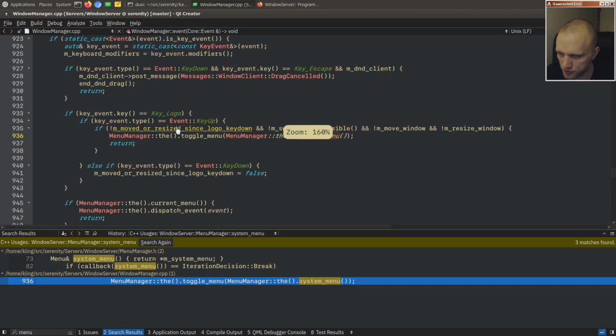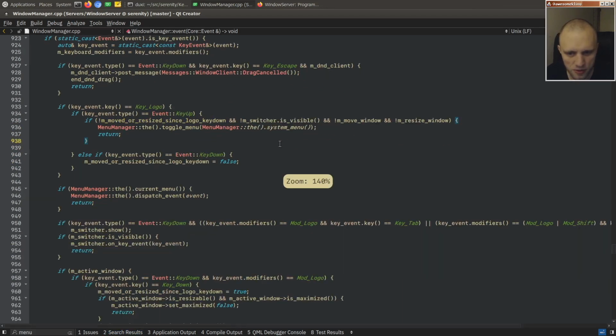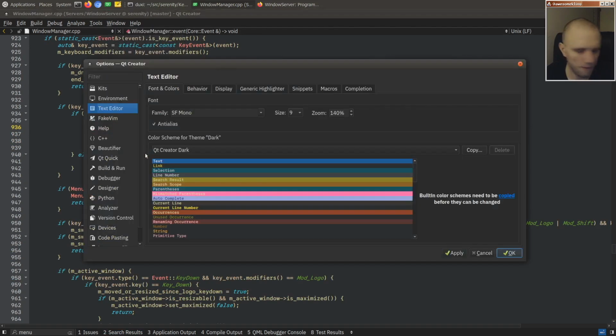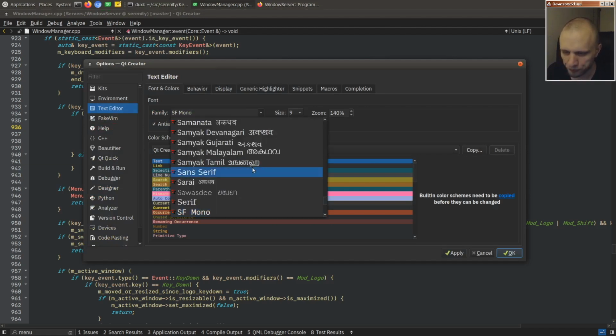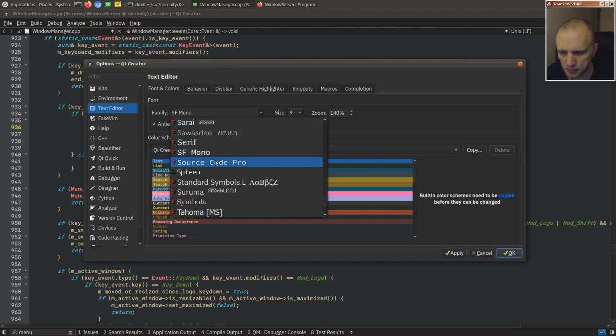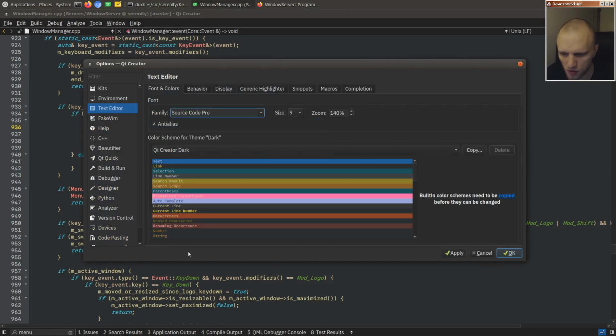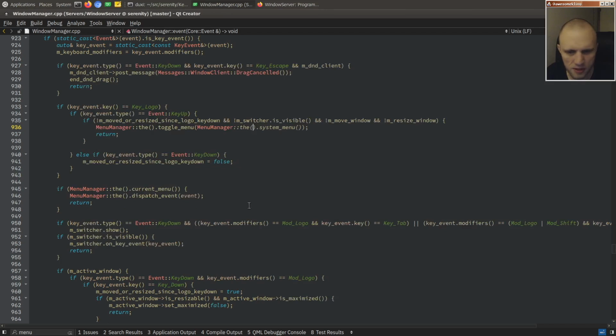I've also changed the font in Qt Creator, so I'm not super used to the way this font looks. This italic here is so exaggerated and it's kind of unpleasant. Can we change that? Take me back to Source Code Pro. So teach me to mess around with the theme settings. Oh, look at that tasteful italic, not exaggerated. Very nice.